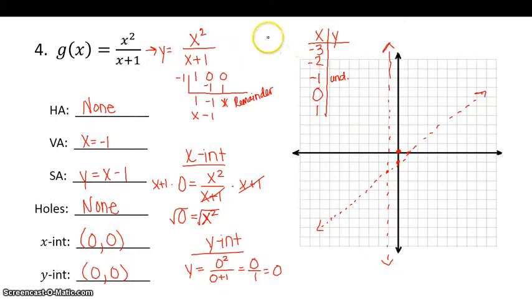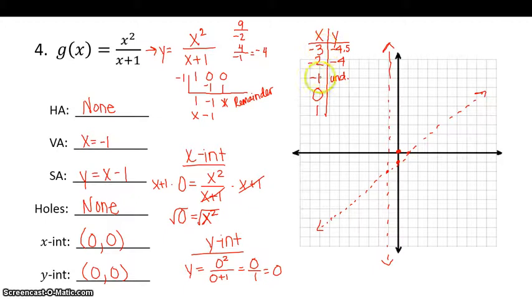So if I plug in -3 into all this, so -3 squared is 9, over -3 plus 1 is -2, so that's 9 divided by -2 is -4.5. So this is where your calculator will come in handy, but it can't be a graphing calculator, but you can use a scientific to just plug these in. Okay, now I'm going to plug in -2 here. So -2 squared is 4. -2 plus 1 is -1, so then that's -4.